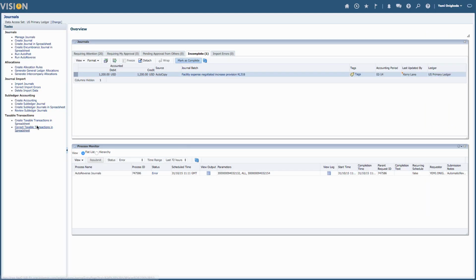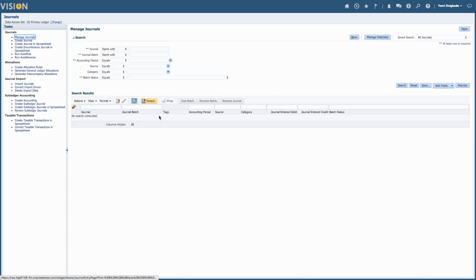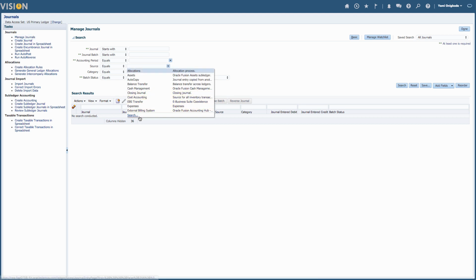And I'm going to search. Just make sure that you're in the correct data access set. Where am I? I'm going to go into Manage Journals. Let's have a look. And I'm going to look for journals, source payables.